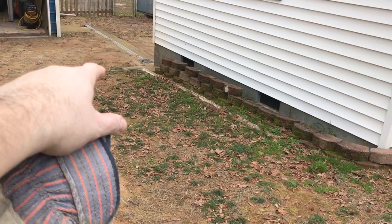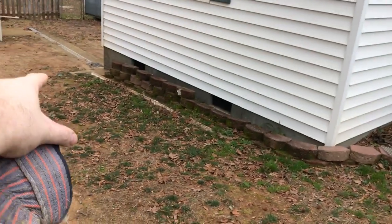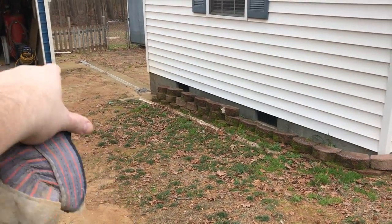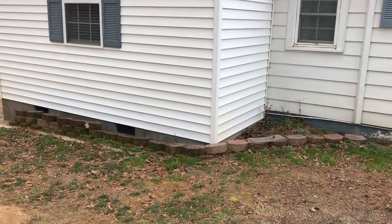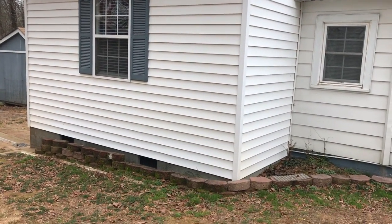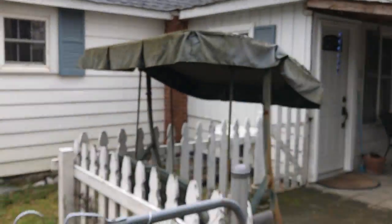Yeah, I've been dealing with this water problem for a while. I can run these gutters here and here down and into my catch basin, and then run it away from the house. So I've already kind of set myself up over here. So yeah, I got a lot to do over the next several months, guys. I'll get videos out when I can. Obviously, I've only got 4 days off, and I gotta try to get this done. But anyways, like I said, gutters here, gutters there, and then on the other side of the house.